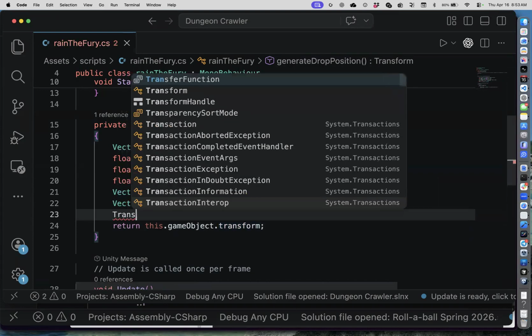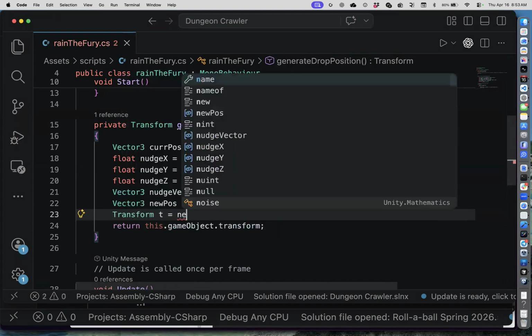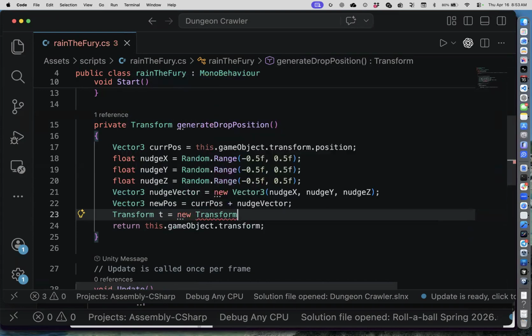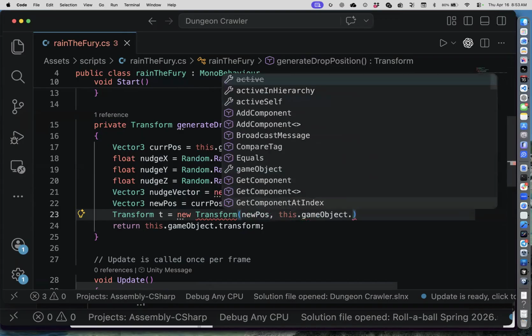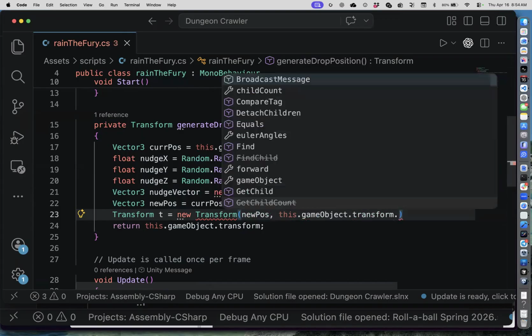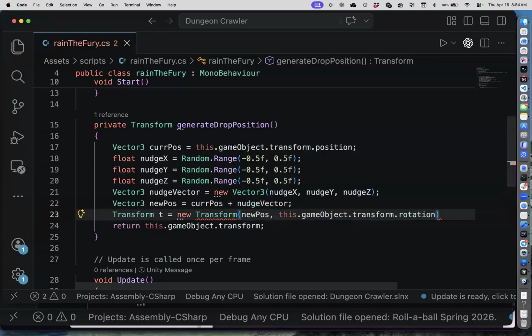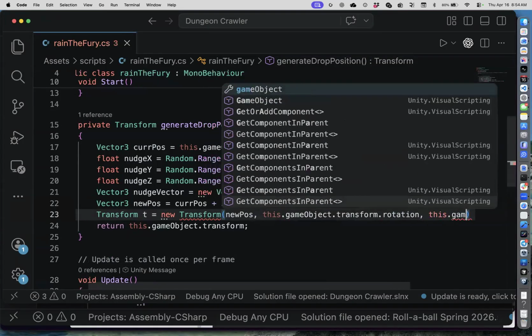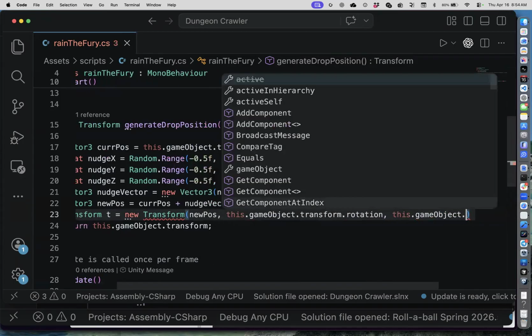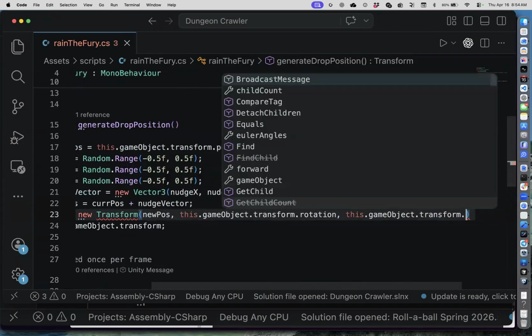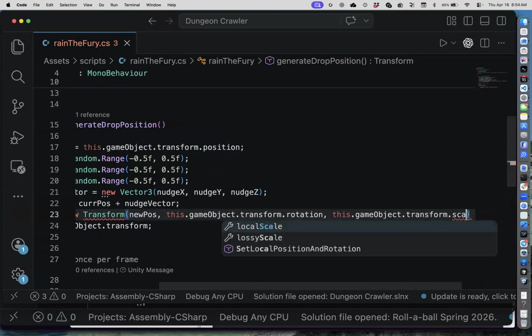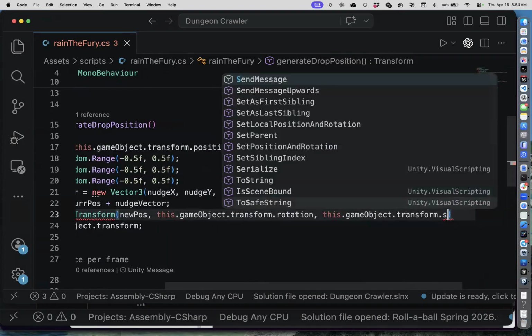So what I'm going to do is make a transform t equal to a new transform, and this guy's going to have newPos as the position, and then this dot game object dot transform dot rotation. No, yeah. And then this dot game object dot transform dot scale. We have just normal scale. We have to use local scale.